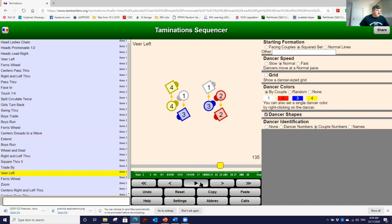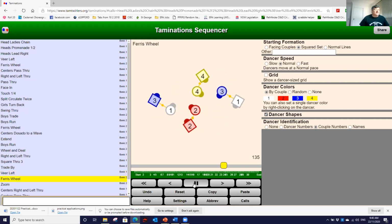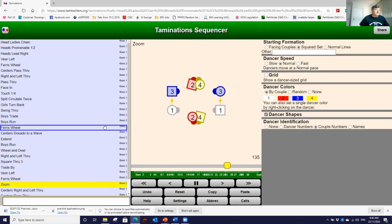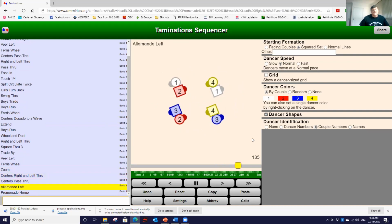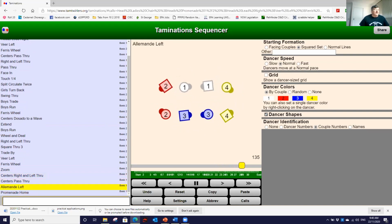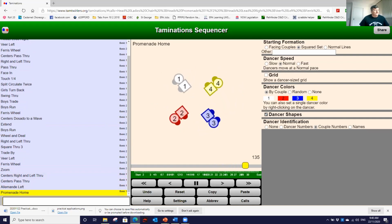Then he did the square through three, trade by, veer left, which is where we're at right now, and a Ferris wheel. Now he's going the way that the dancers are used to. A zoom, centers right and left through and pass through. He could have easily done a square through three, his choice. Allemande left and a get out, promenade home.